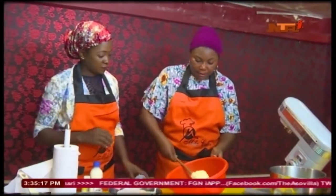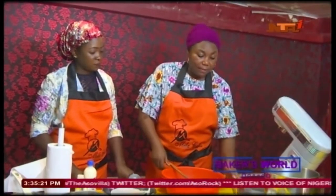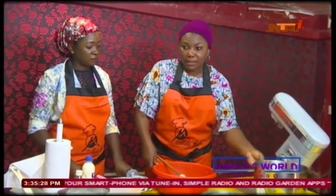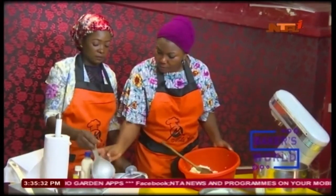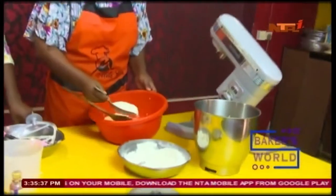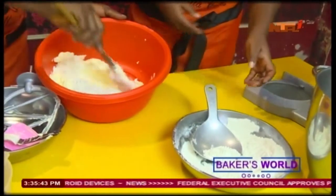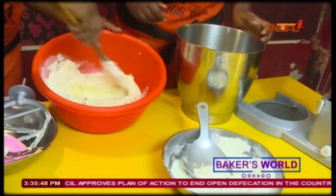We're going to be folding in our flour into our margarine and sugar mixture. And we'll do that in 3 installments. We'll put in the flour in 3 installments, and then we'll put in the eggs in 2 installments. That's alternating. So the first is, we start with flour. Mix it. Make sure it goes round.